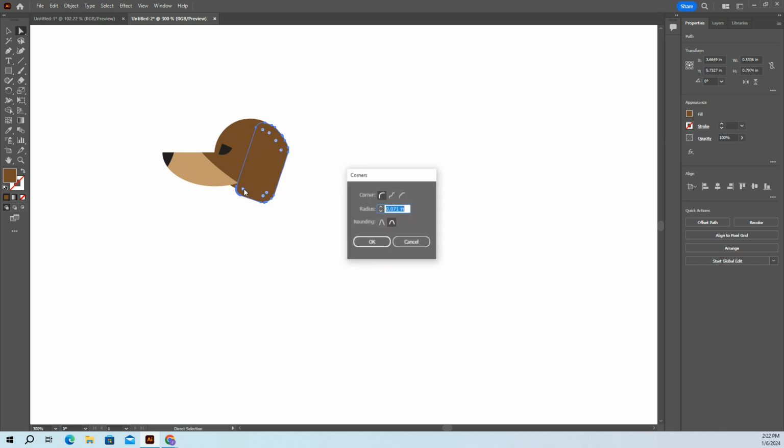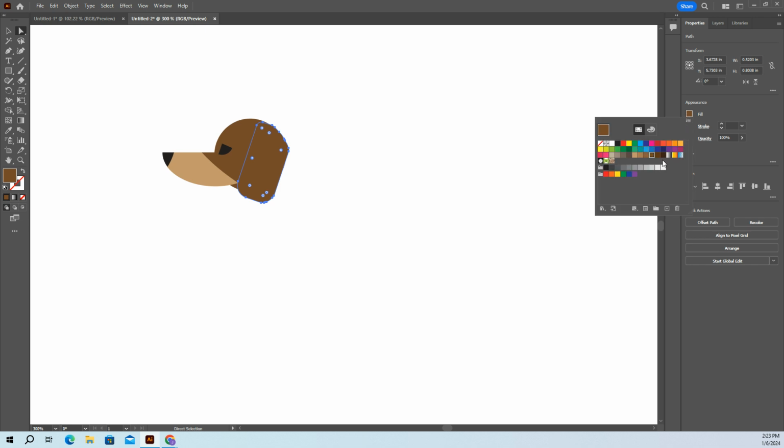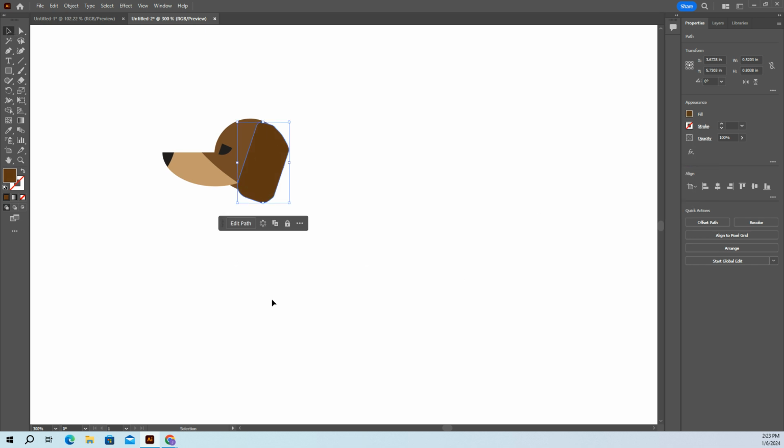I could also say I wanted one not to be, you can unlink them so they're not related. So if I move one, it doesn't move all of them like that. You could go by individual points, and you could change the radius for each one individually, right? If you just double click, you could also do it over here with those tools. It would be on the other side. So if I want to round this one, because I didn't like how it was rounded. All right, then maybe darker. It's like what dogs look like, right?